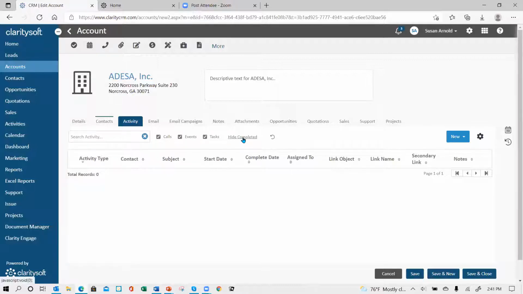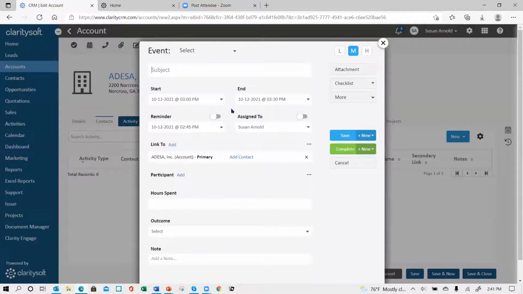And then here you can hide any completed activities. So this gives you some control under here. Then to add a new activity from the tab, you click here and you can say, I want a new call, a new event, or a new task. And then it will open the appropriate window for you to add the activity.